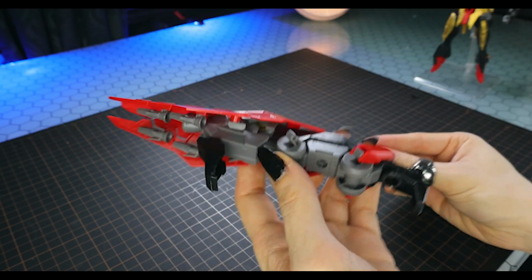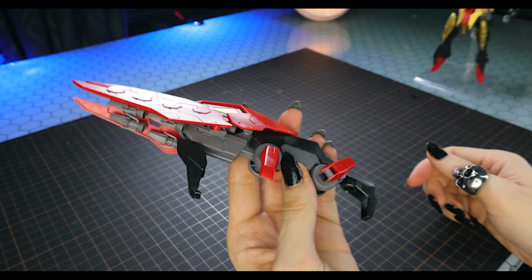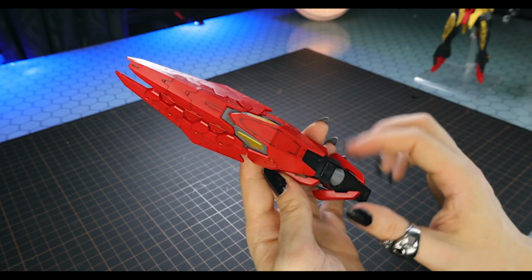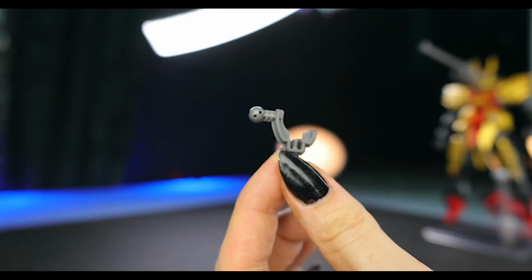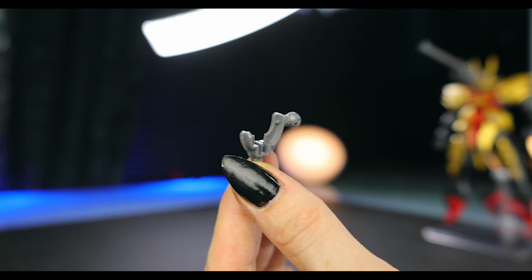There's all the moving parts we would have seen with the Kutan back when it came out in Iron-Blooded Orphans, so it does everything that you would have seen back then. The only difference is the top has been changed around here a little bit with parts that do say Psycho Gundam Mk.II, but the rest of the functional aspects are the same as before. So in here we do have two of these adapters, so like I mentioned, you can do this on both arms if you want to.